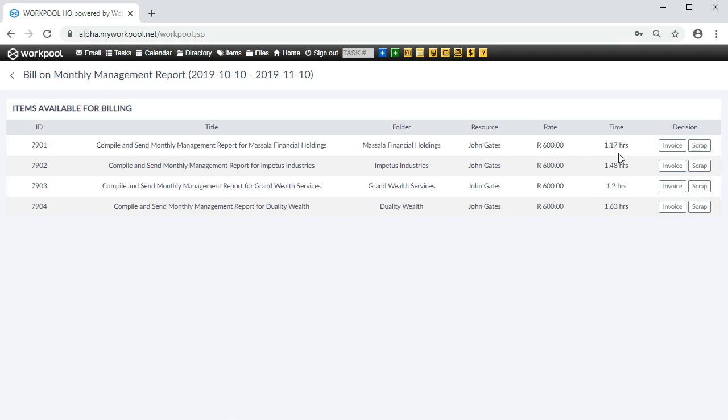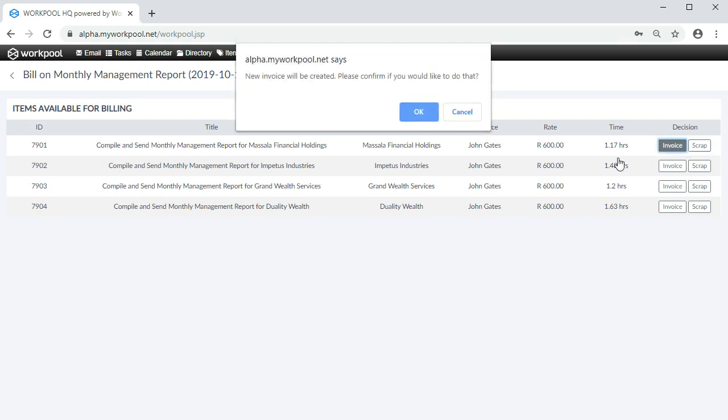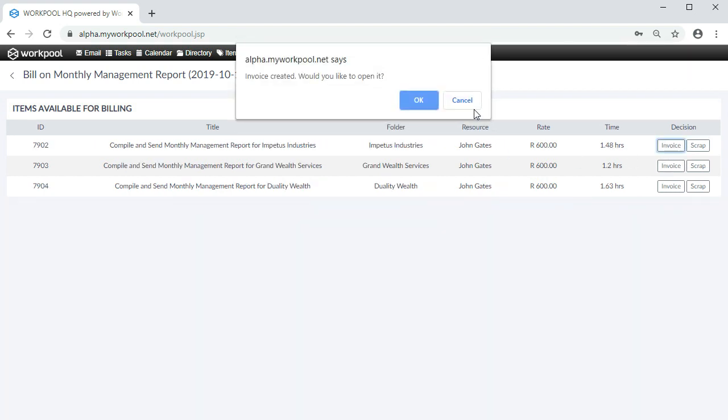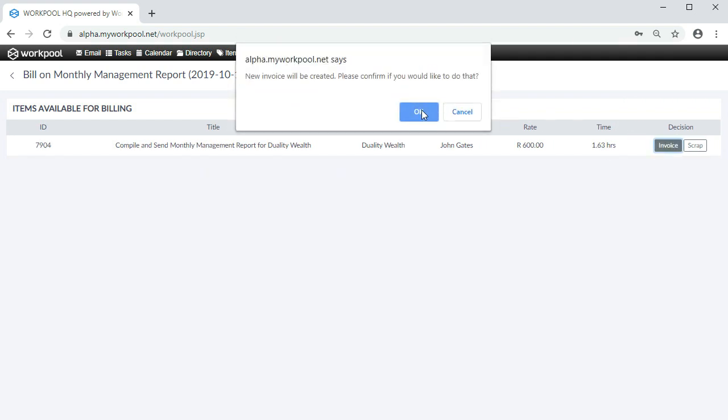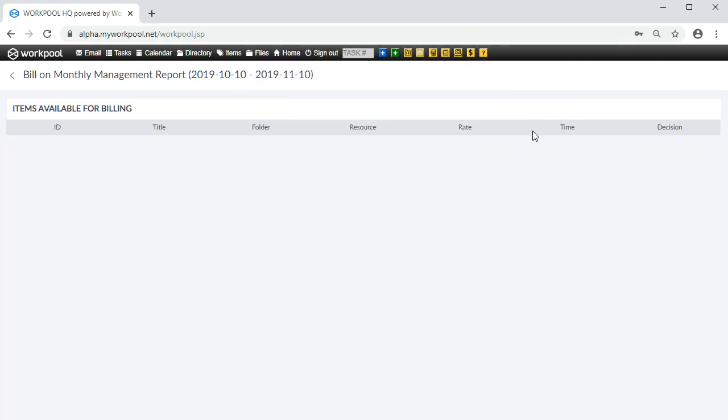This is quite nice because you can see when a specific task might have gone over the standard budget, and then you might not want to invoice it on the standard fee, but actually update it and bill using the ad hoc service. From here as well, you can either choose to invoice directly or scrap this in case you're not going to invoice for that work. So I can click on Invoice, yes. As you can see, it's quite easy. Click, and all of these invoices get created for you.